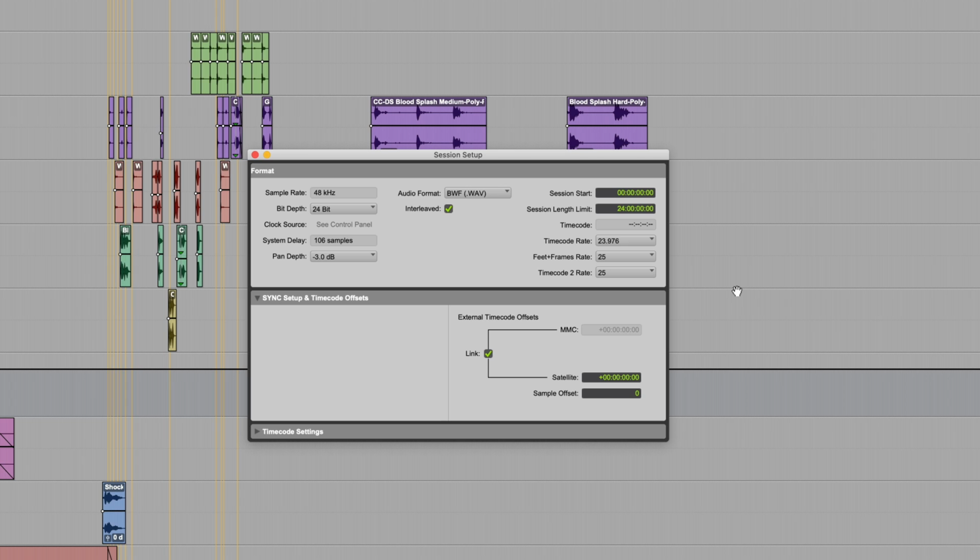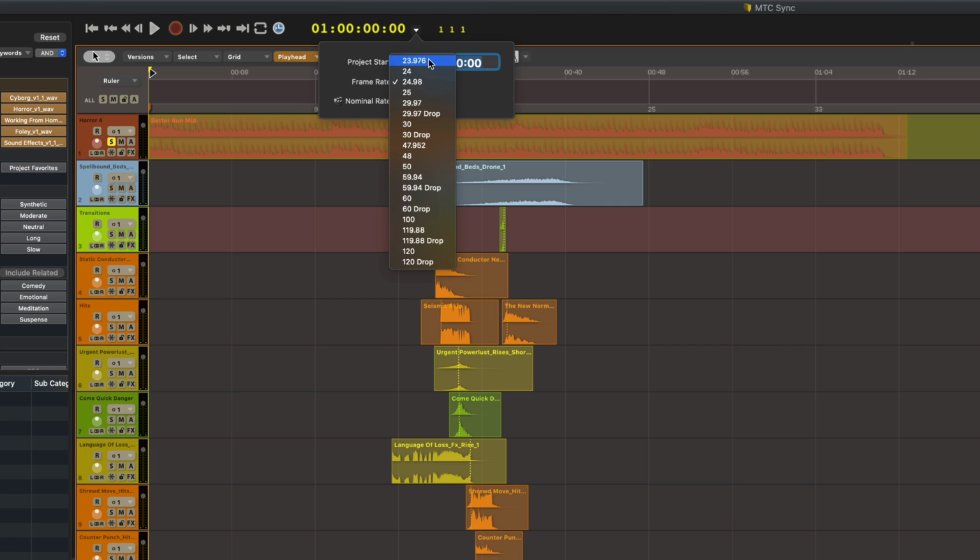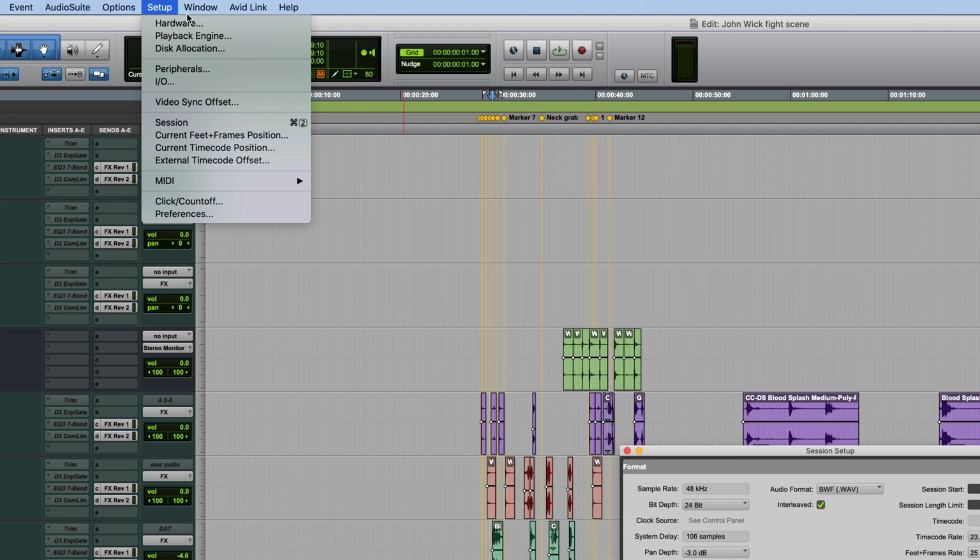One really important point here is that both the Pro Tools session and the ADD project should have the same start time. This one's just set to zero across the board, and also the frame rate is 23.976. Let's just go back into ADD and check this. If you click on this little timecode option at the top, you can manually type in a project start time. This is actually different, so I'm going to have to change one or the other. I'm going to change this, so let's just put in 000, and then double check that the frame rate is correct. 23.976.